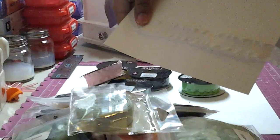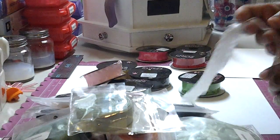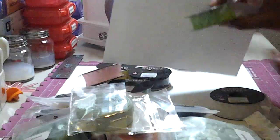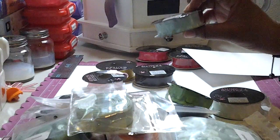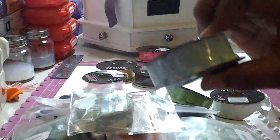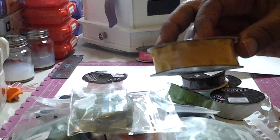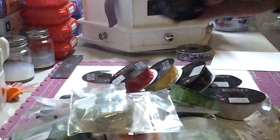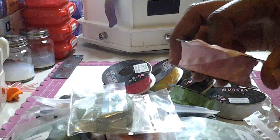It looks like that. Okay, I hope you guys can see that. I don't know how much is left on the white or the pink. I just know that they were used. But you're going to get this color, which is like a green apple. I hope you guys can see that. Let me see if the colors are on here. They are not. You're going to get this color, which is like a mint. So maybe, okay, this is a brown, this is a yellow, this one is red, and this one is like a hot pink, and then here's the pink, and like I said, it has been used.